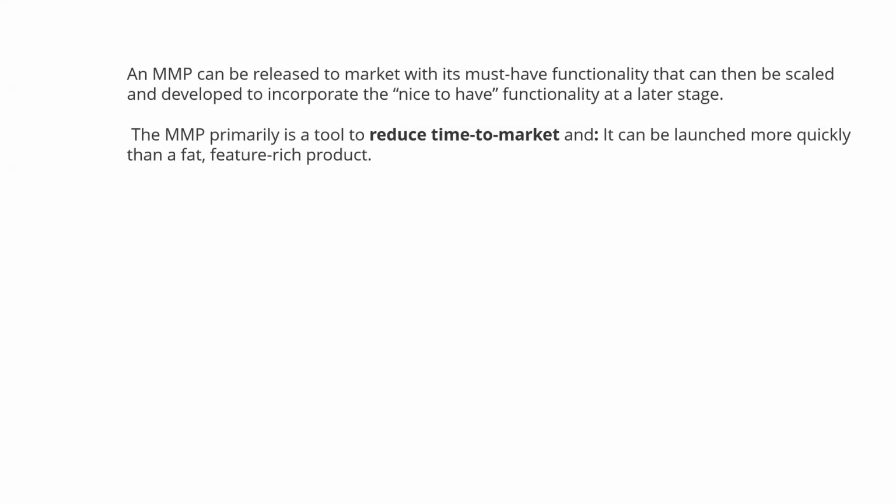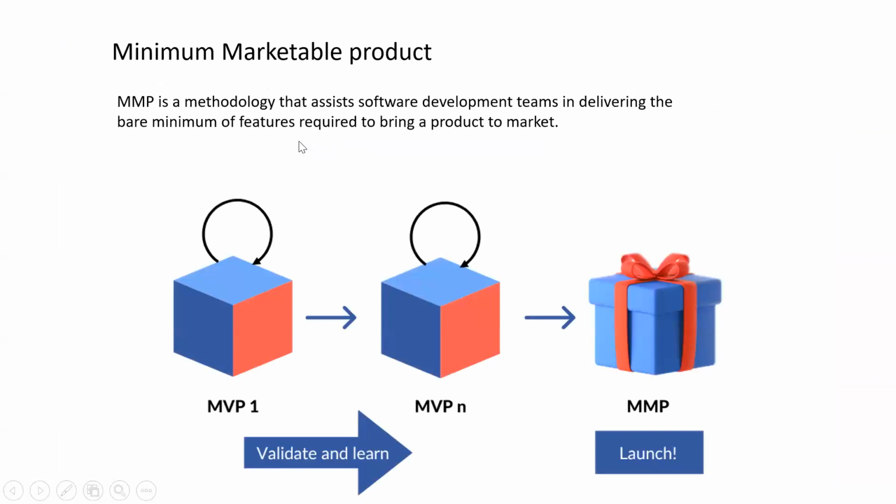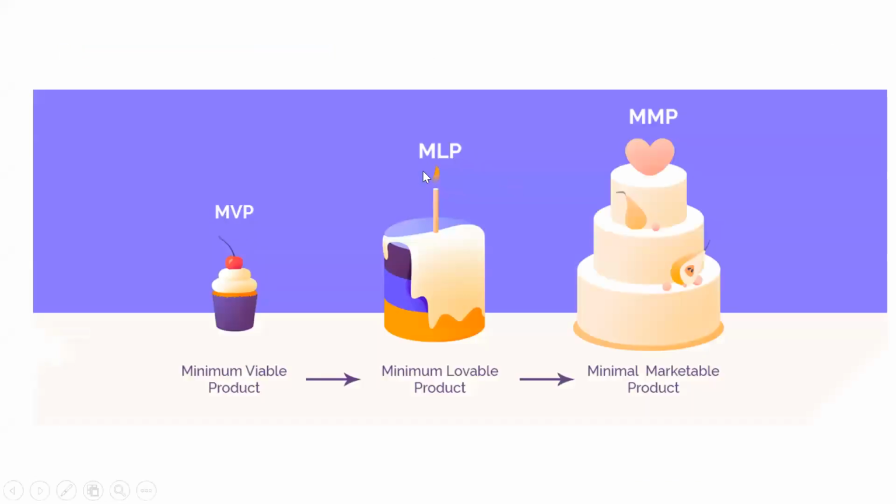Now the MMP is in the market, with all the necessary must-have functionalities. But the actual product comes at the end, with all the features of the MMPs, and all types of MMPs getting into the whole product. So altogether, it's a set of four trials, right? One, two, three, four. The fourth one is going to be the feature-rich product which will be coming into the market.